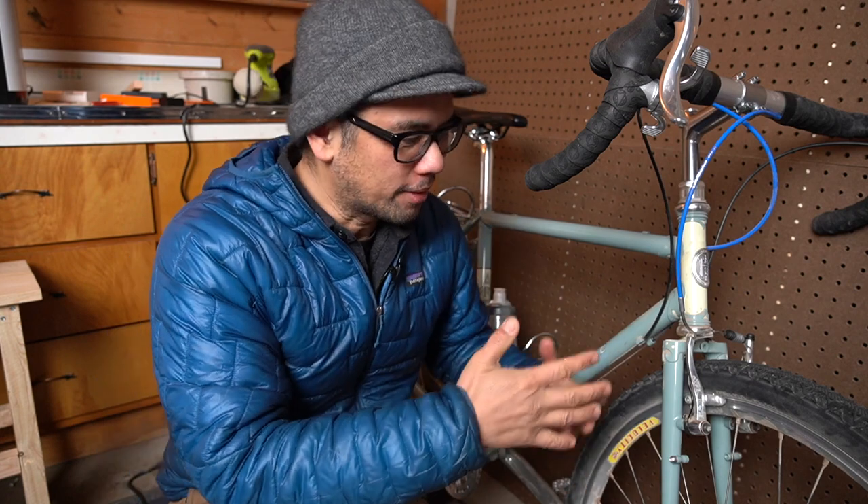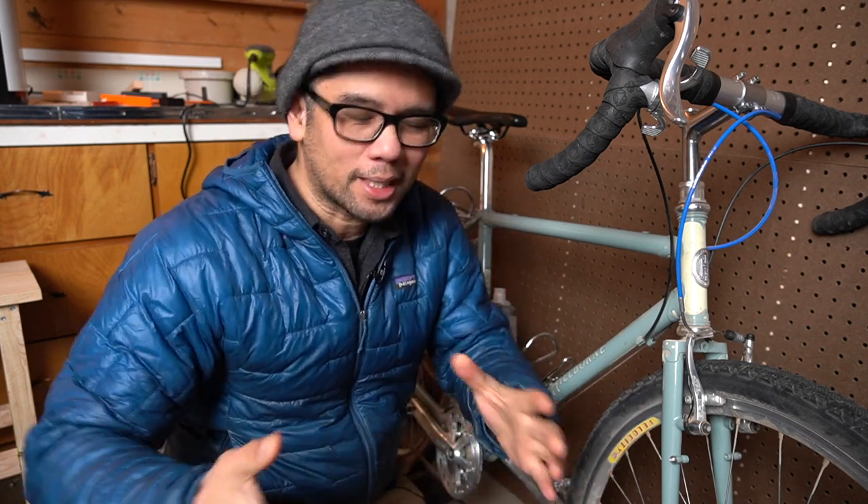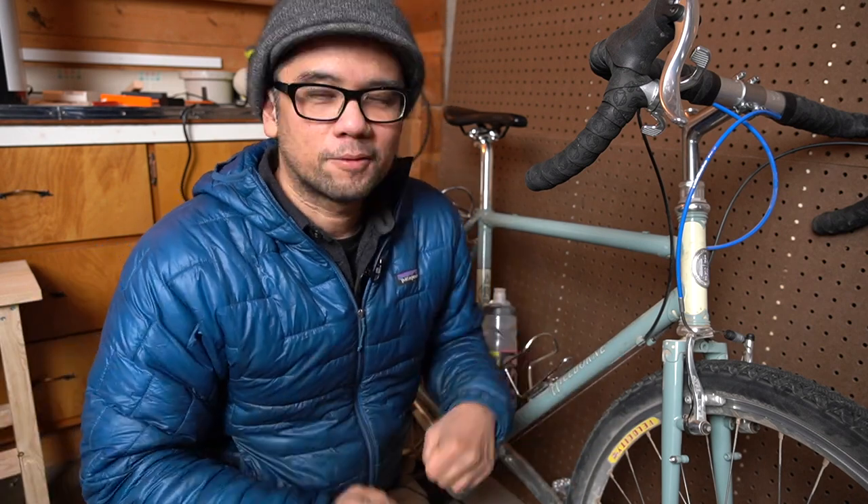I actually find the Riv has more built-in suspension in the front compared to the Bombora. Tires being equal, the fork is less built up so there's more ability for it to flex, but I think a big part is actually the quill stem. Every modern quill stem bike I've ridden in the last two or three years is noticeably more compliant and supple in the front. While that can be a negative if you're mountain biking or sprinting and want stiffness, for the chill party-pace relaxed gravel riding I do, it's actually a benefit — it's basically like having a suspension stem built into the bike itself.